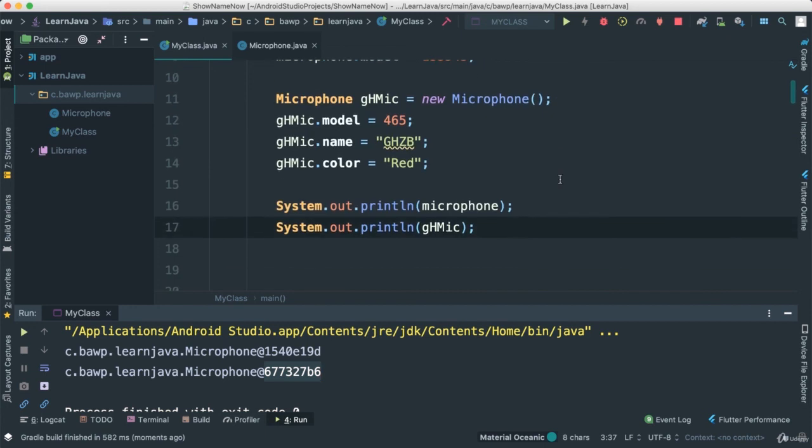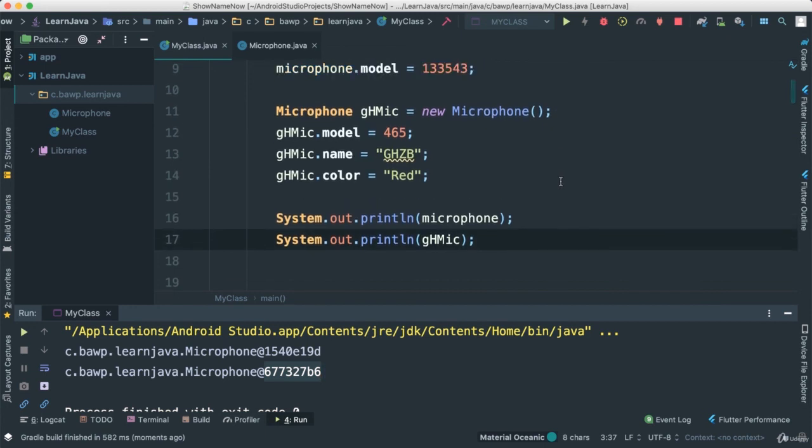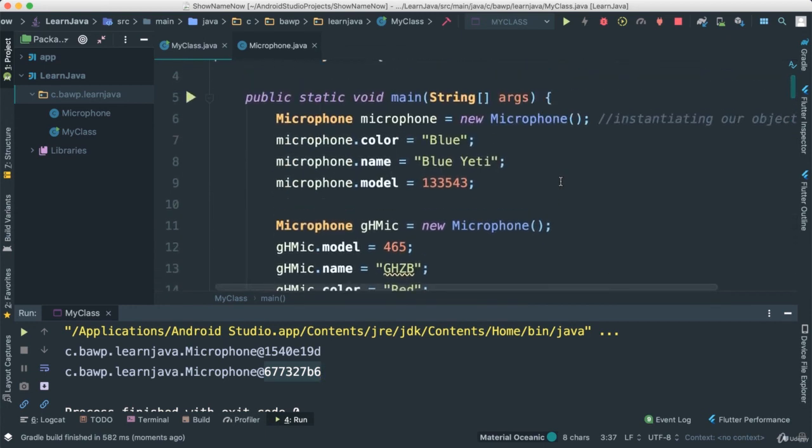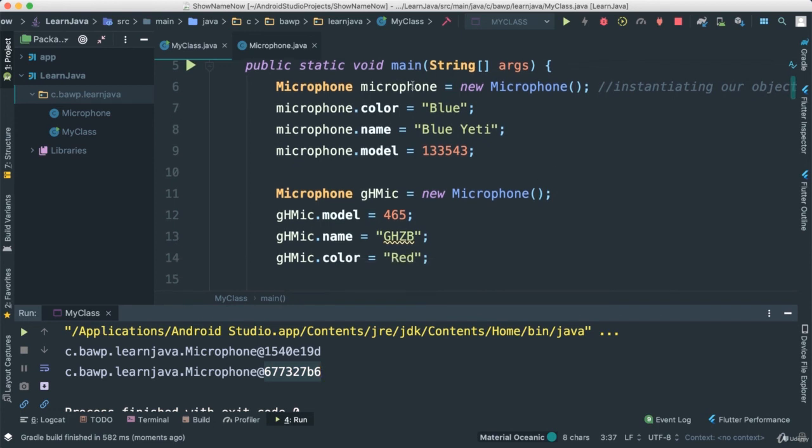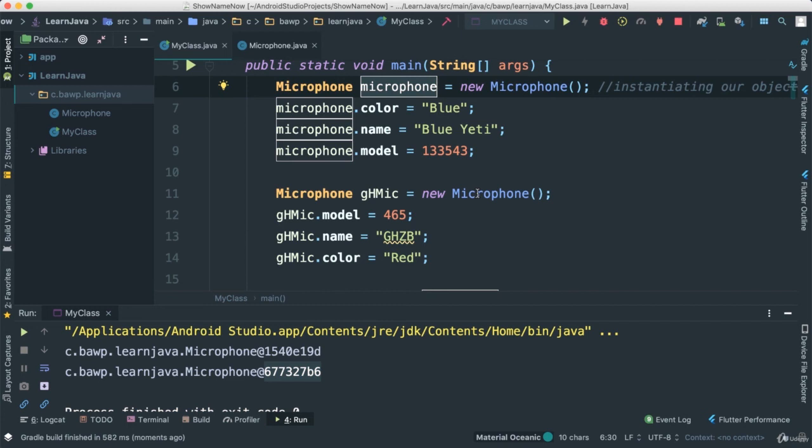All right, very good. So here's what I want you to do. I want you to create another object, right? As we did, a different kind of microphone. Don't worry, you can make it up as you go, okay? So these names, in fact, this Blue Yeti here, it's an actual microphone that I'm using to record this video right now here, right? But I don't want you to go ahead and actually look for real microphones. If you wish to do so, you can do that. But it's just an exercise, right? You can just make it up as you go.